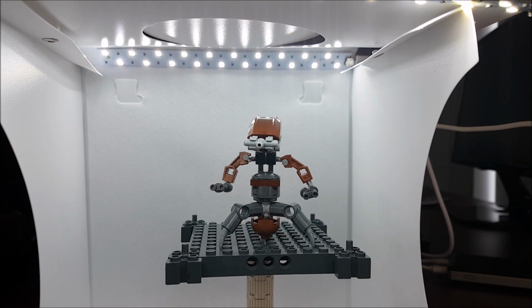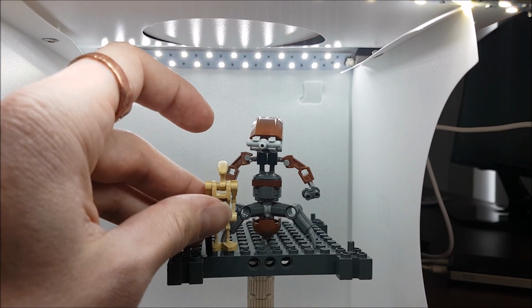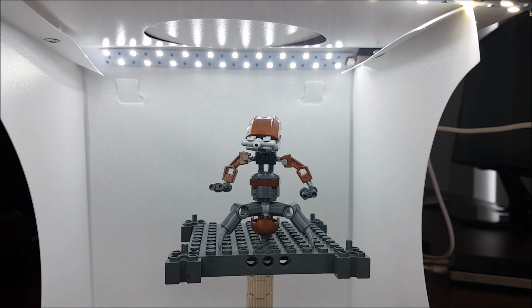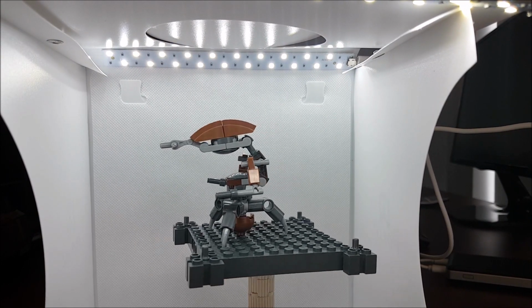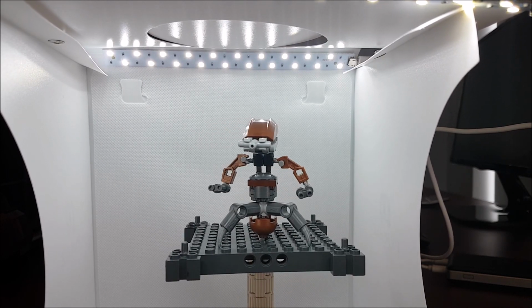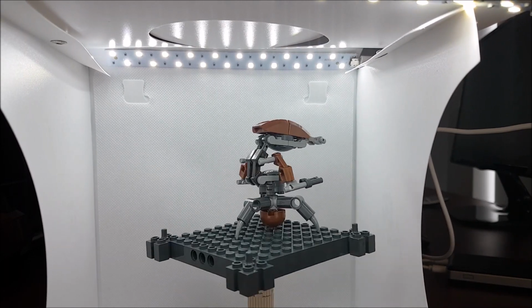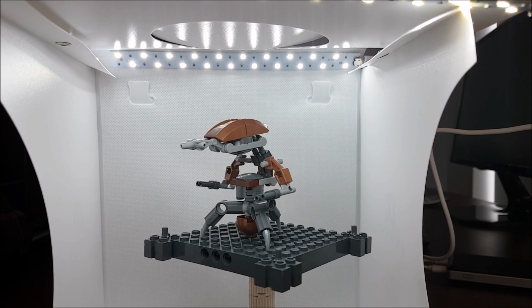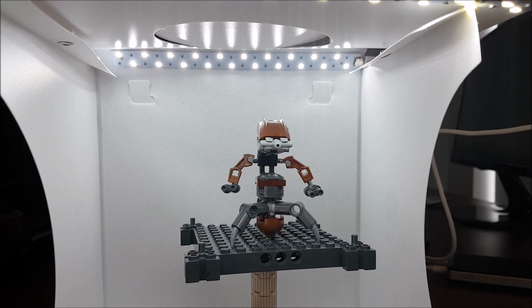Just to give you guys a little bit of a comparison, this is a battle droid compared to it. Destroyer droids were not that big. It's way too big. Battle droids are actually 7 feet tall roughly, so this guy is not that big, but I think they did a decent job at this Destroyer droid. It's not my favorite. My favorite is the 2001 version, but not a bad looking minifig if you want to call them that, although I almost don't view these as minifigs. They're almost small builds. But yeah, that's the Destroyer Droid.